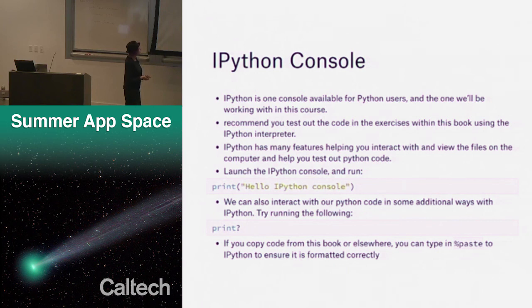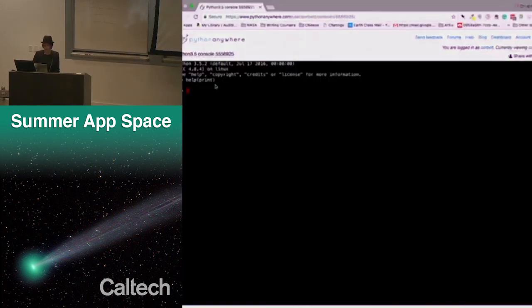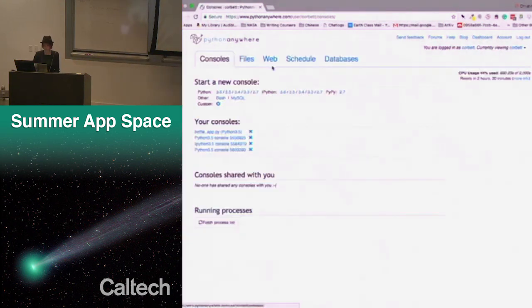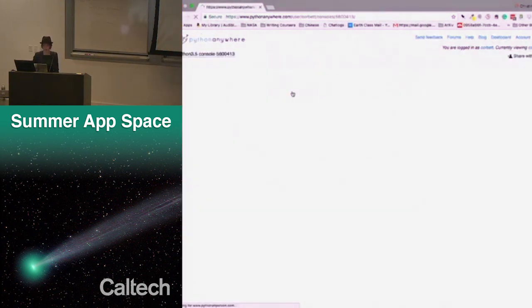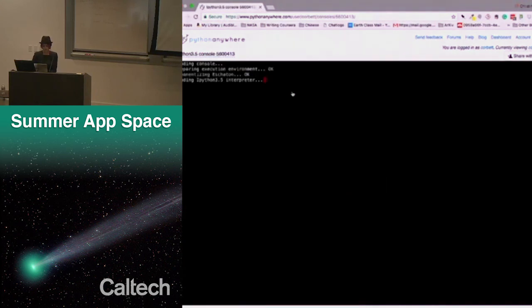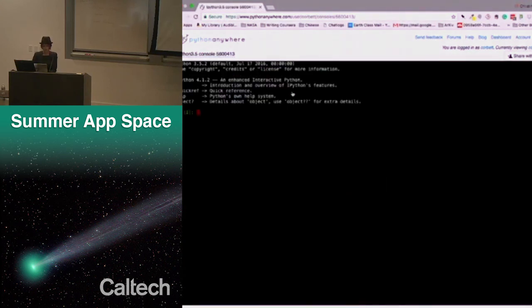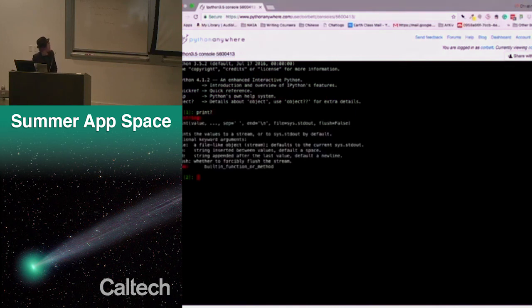So instead of the Python console, if we pull up the IPython console, a few extra things work in IPython that don't in Python. For example, you can put a question mark after anything to get the help, which is a little bit more of a quick way to do things.